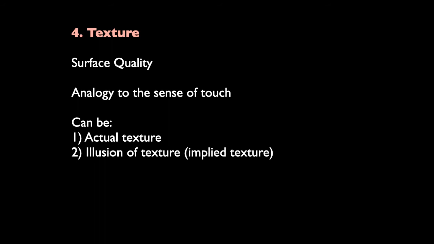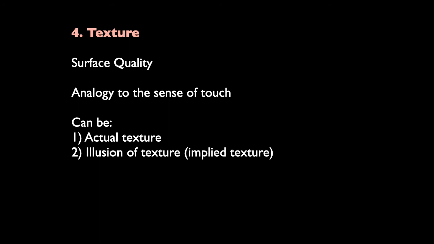Texture refers to the surface quality of a work of art. The clear analogy here is to the sense of touch. In fact, texture is sort of an indirect visual element. It really applies to your memory ever since you were a little baby of touching things, feeling what they felt like, and seeing what they look like, and then drawing the connection between those two.